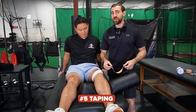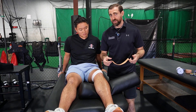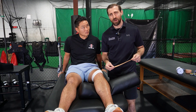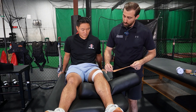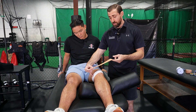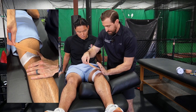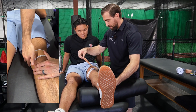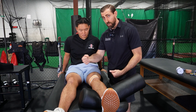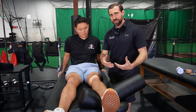Next we have McConnell taping. I almost always favor exercises, and it's very rare that I actually use McConnell taping, but the evidence has pretty good support for its use — especially when combined with exercise. In the early stages of rehab, when you're trying to get some buy-in and reduce pain with heel taps and easy quad exercises, it's actually pretty nice. We take cover roll and place it on the outside of the knee, wrap it over top of the kneecap, and it goes above the back of the knee joint onto the backside of the thigh. Then I take McConnell tape, place it on the outside at the start of the cover roll, and apply a medial glide of the kneecap, following the tape around and anchoring it to the back. You can apply additional strips to get tighter. After applying this, you do your exercises as you would — hopefully reducing some of that pain in the short term.